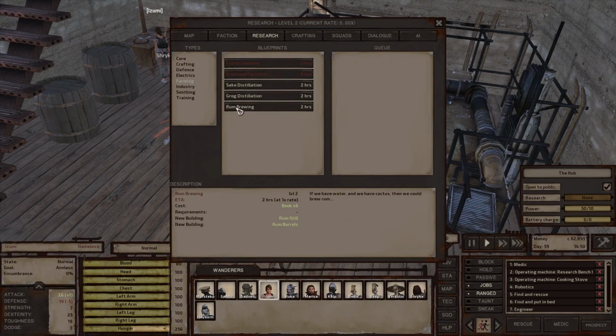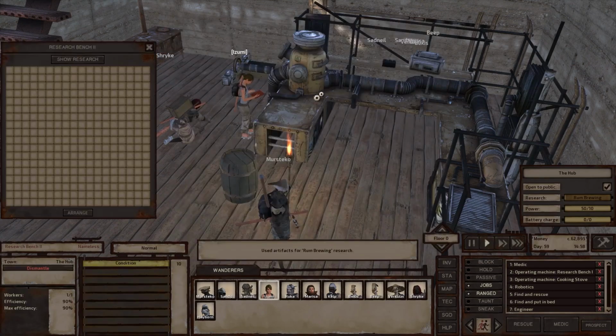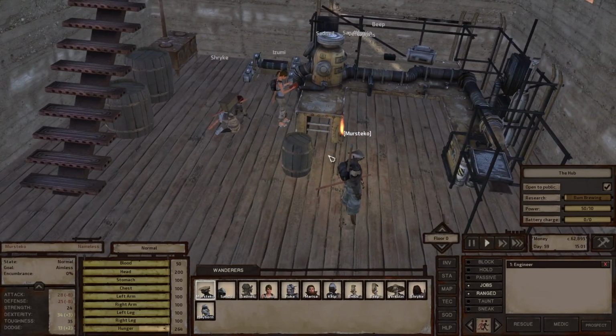I was also thinking about getting rum brewing, because we will have a surplus of cacti pretty soon. And with the cactuses, we can make rum, and with the rum, we can make money. So I think we're going to start her up on that. That was the last of our books, so we'll need more. That's what we'll get Merstako doing.